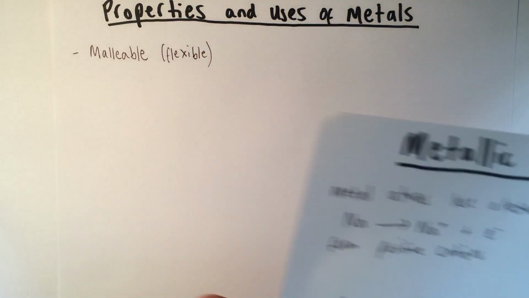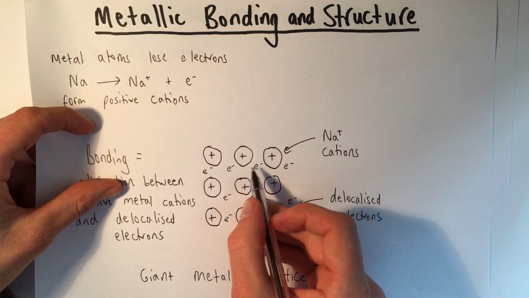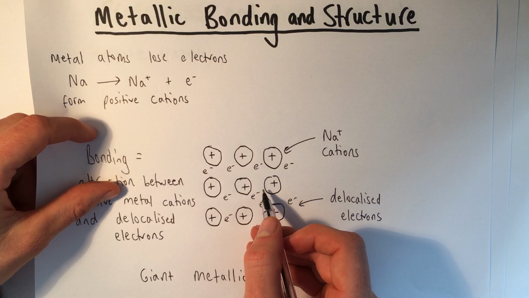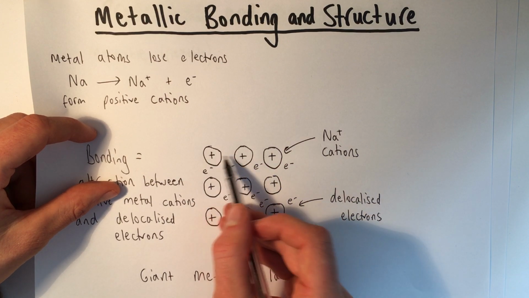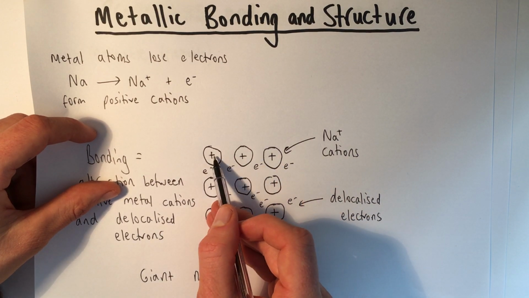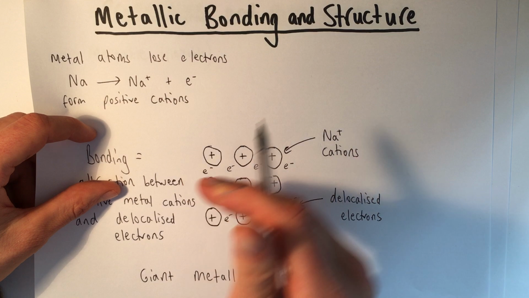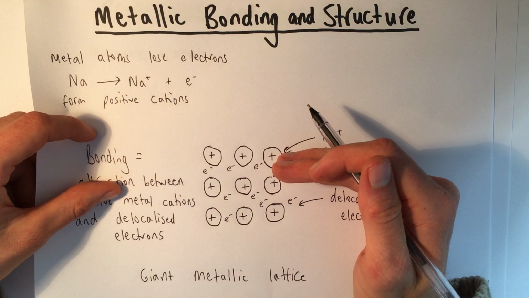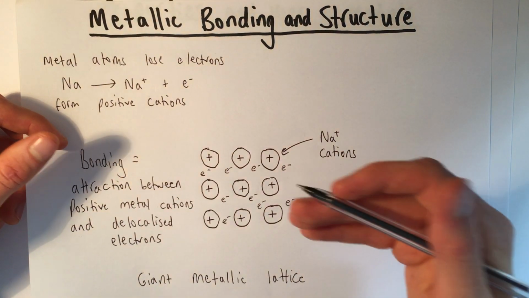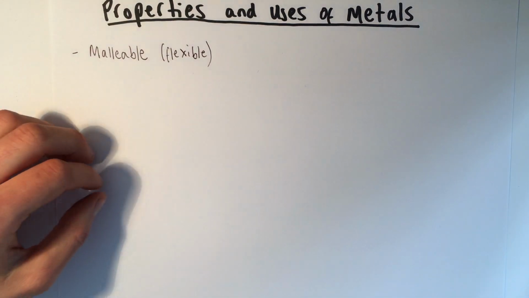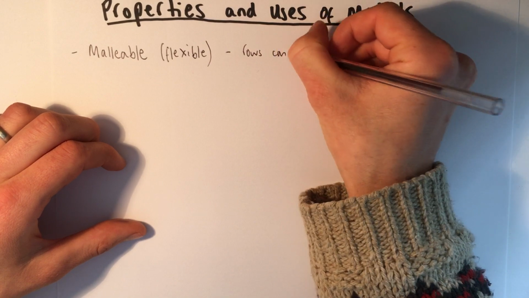If we go to our structure that all metals have, where they've got these positive cations in rows and columns with delocalized electrons between, you can see the reason that it will be malleable is because we've got these rows. And because these rows are all made up of positive cations, if one of these was to move, it would repel and make the next one move, which would make the next one move. And that means that the whole row can move at the same time. So this structure of rows made of positive cations means that whole rows move, which means the whole thing can change shape. So it's malleable because rows can move.